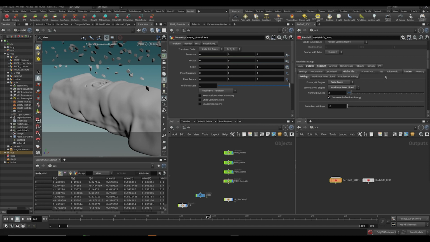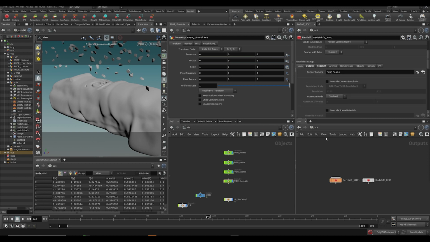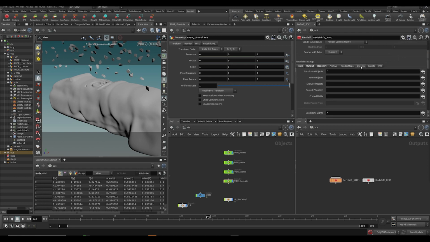So those are some things. I think for now that's fine. Just leave the rest of the stuff as the basics. Let's select our camera here, and let's, by the way, name our camera properly. So that's shot 30, and let's select shot 30, and in the object tab, let's disable the star for candidate objects, and in force objects type RNDR underscore star.